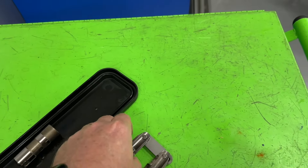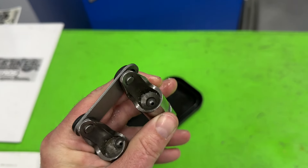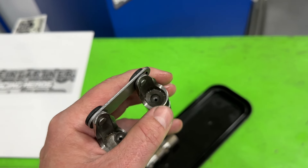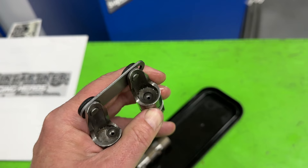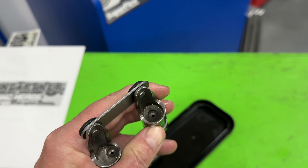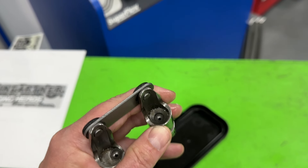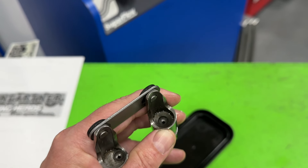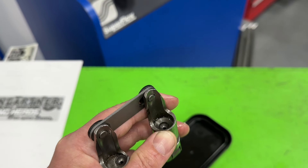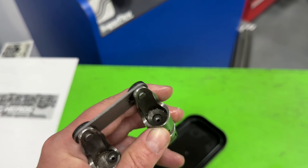How does that vary from the solid roller lifter? This is a solid roller lifter — this is for a Small Block Chevy, but it doesn't matter; the LS ones look exactly the same. If you notice, that cup has nothing around it, so the pushrod sits in there but it has zero adjustability — it will not compress down. The way you set these is with something called lash, which is the distance between the tip of the rocker to the tip of the valve. You put a feeler gauge in there measured at a certain distance and you set it that way.